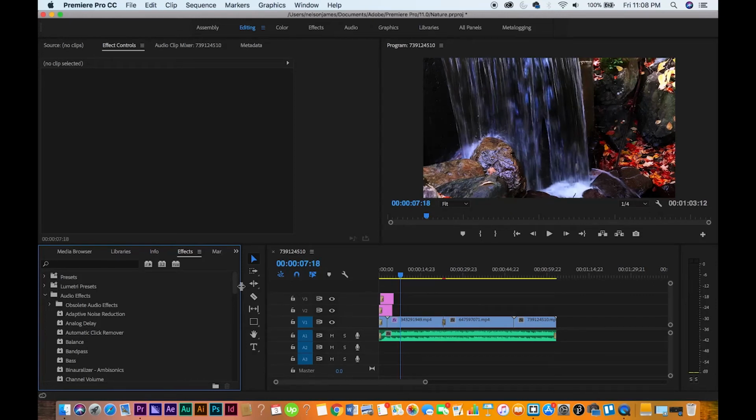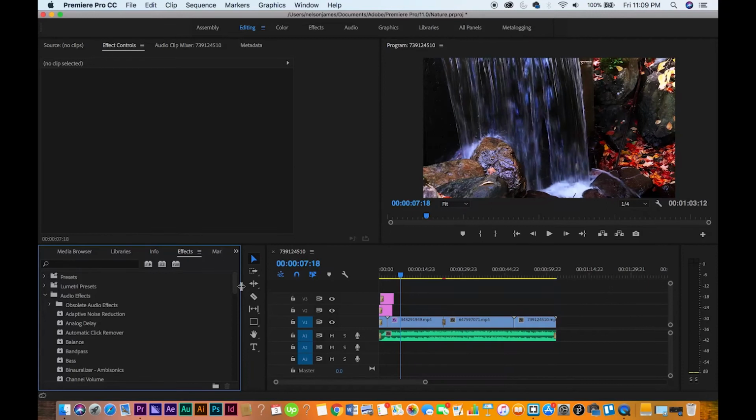But the most basic thing that you'll need to know for editing at the beginning stage is using the adaptive noise reduction, which will really be helpful for those of you who are doing interviews where you have a clip where someone is speaking and there's a lot of noise around that person in that particular clip. The adaptive noise reduction will help reduce that noise that you don't want.